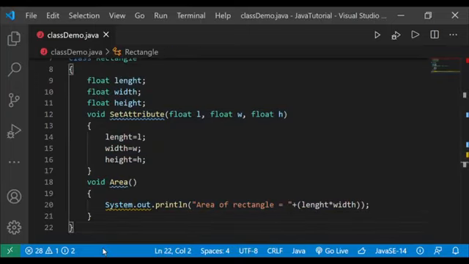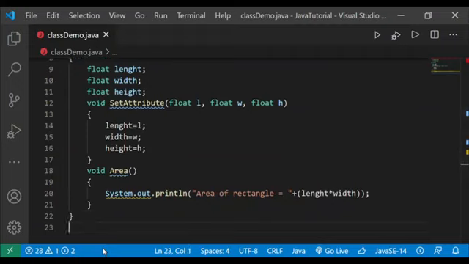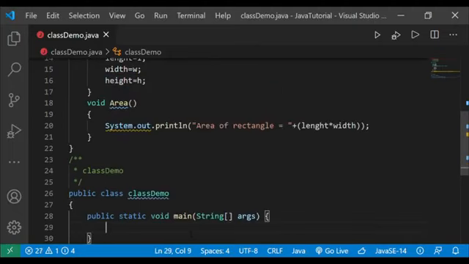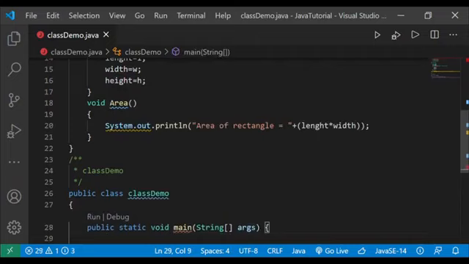Now we are going to create an object. To create an object, let me write the main method. So I will write here class, and you can see the name of the class containing main should be the name of this file. The program file name is ClassDemo.java, so the name should be this one, right? Then we have to write here public static void main. So I will write here main.